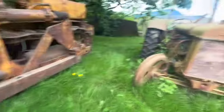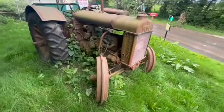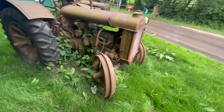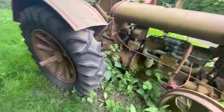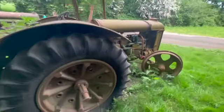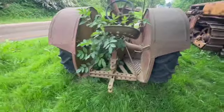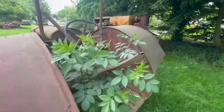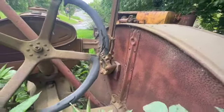Now, right next door to it, oh, it's a Fordson. Little petrol TVO, I think. On the iron wheels in the front, original rubber wheels in the back. It's a cracking piece of kit. It's even got some flowers going through it, look. And it's got a handle on it there. Perhaps you guys let me know what that handle does.